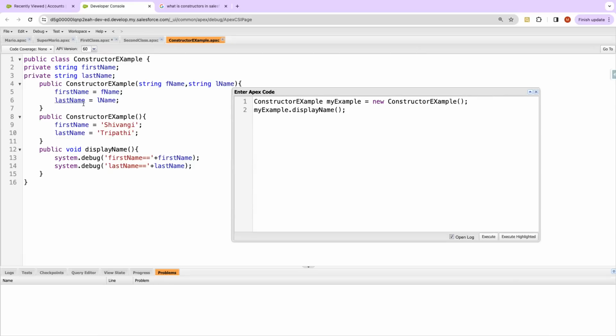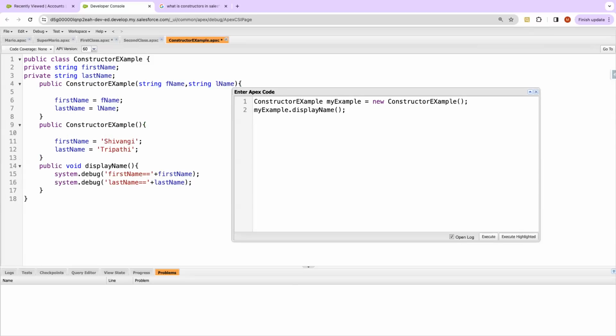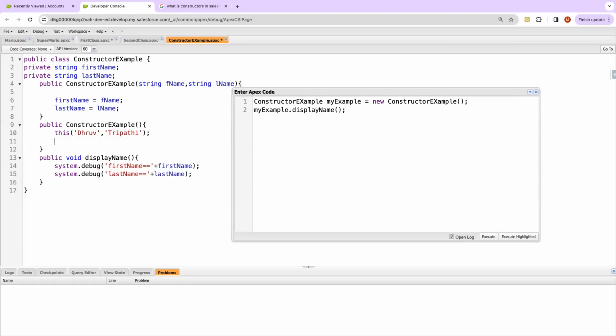Okay. So if I have to call, let's say, this constructor from this constructor, then I have to call this, and I'll have to provide the variable value here. I just want to show you how to call this constructor from another constructor. Okay, so let me pass a different value here. Let me call it proof. I'm putting my whole family here. Okay, let's see. There is no such line.